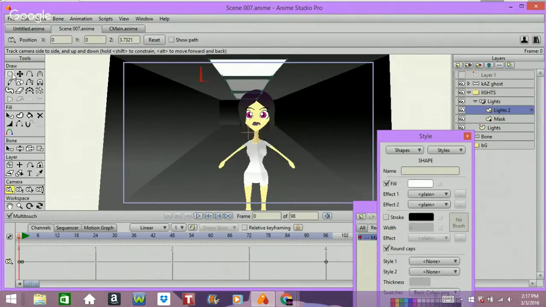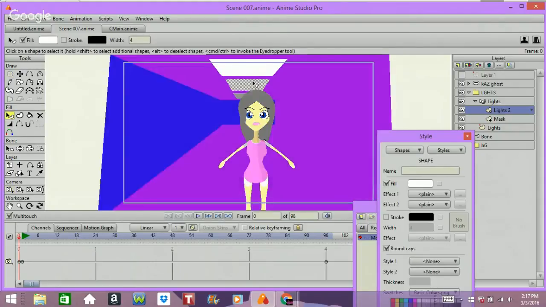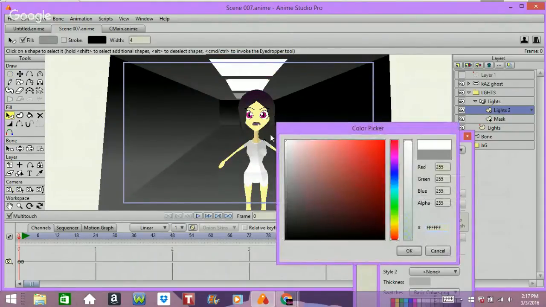So I think I know what the problem is with the lights.